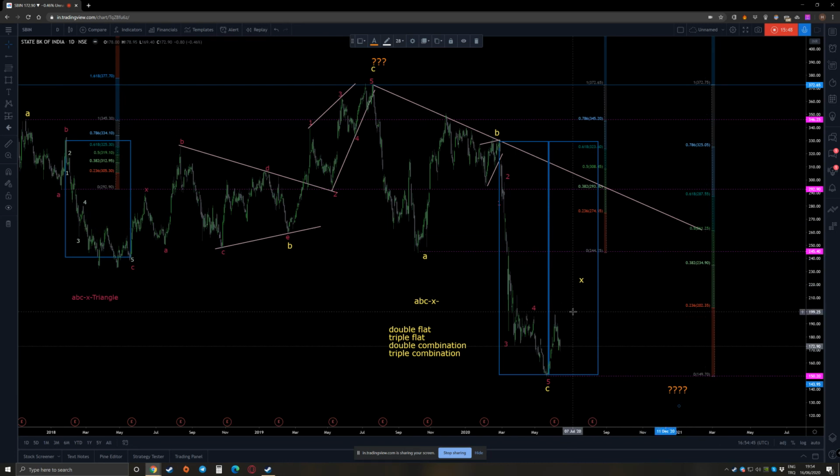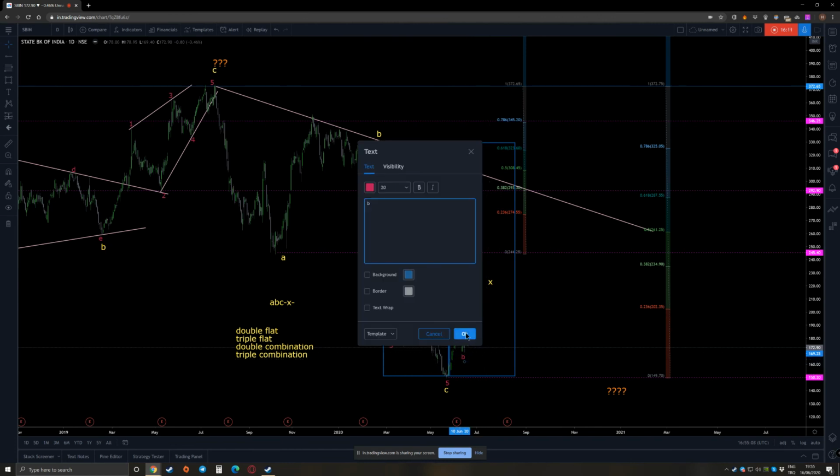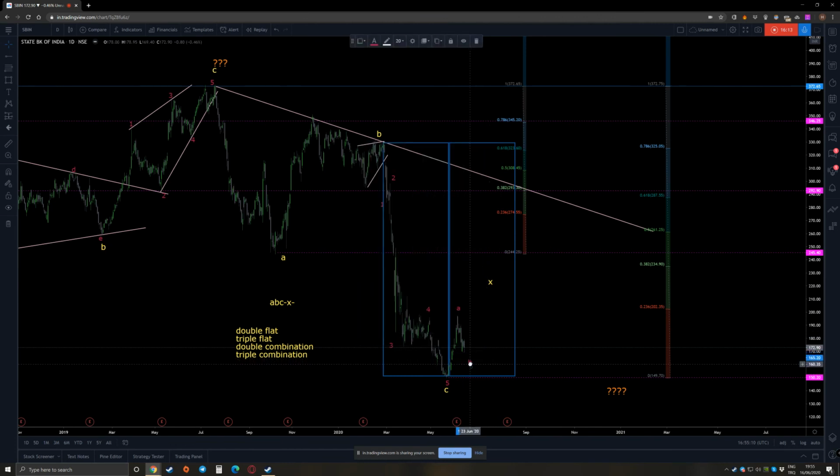Okay, now for this X wave, we know that the X wave is a corrective wave. So on one smaller degree, which was red if you remember, it means that we have to find an ABC, not 1 to 3, okay? Now, I know that people trading Elliott waves try to see 1, 2, 3, 4, 5 everywhere, but look, in Elliott waves, usually the waves are corrective, not impulsive.